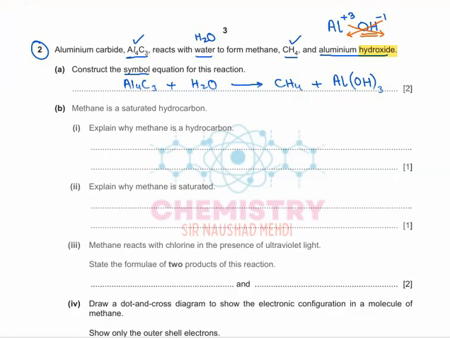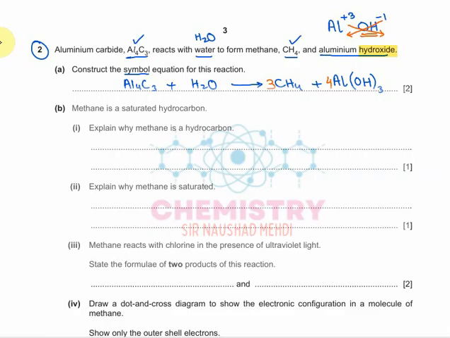If you want to balance this equation, first of all, look at the aluminium on the reactant side. It's 4, Al4. But over here in the product we have just one aluminium. So to balance the aluminium, I will place 4 over here. This will make aluminium 4. Now if you look at the carbon on the reactant side, it's Al4C3, so there are 3 atoms of carbon. To balance the carbon, you have to place 3 on this side. So it will make the carbon 3.